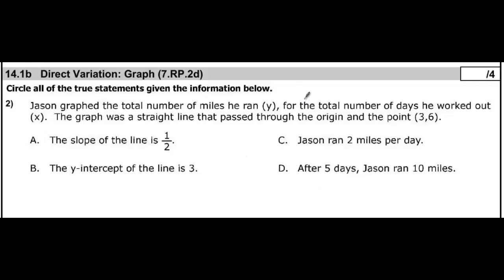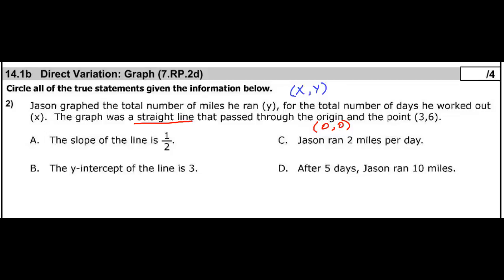Before we jump into it, let's remember a couple of things. Ordered pairs are always done in the order x then y. So anytime you see an ordered pair like this, 3, 6, that's in the order x, then y. When we want to find the slope, we have to first decide, is this a proportional relationship? Well, proportional relationships make straight lines, so that fits the first part, and the line passes through 0. And the origin, right here, the origin tells us that this passes through 0.